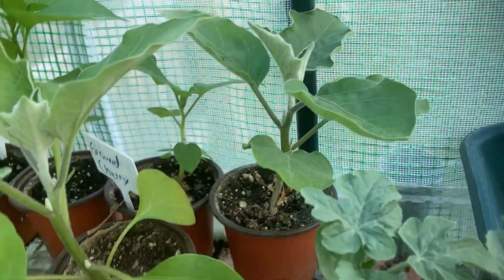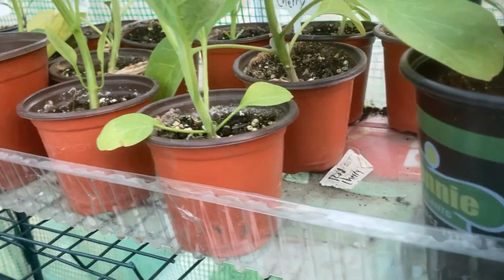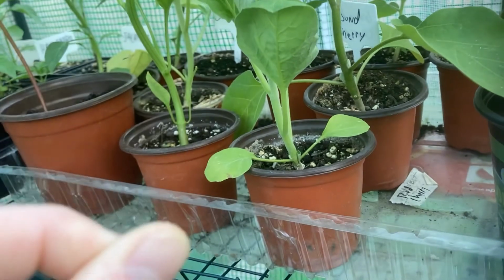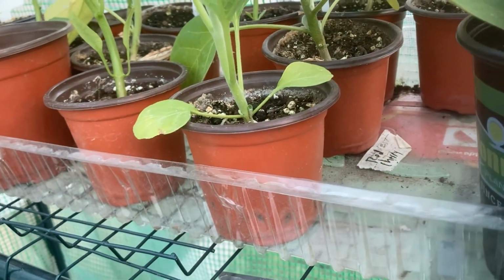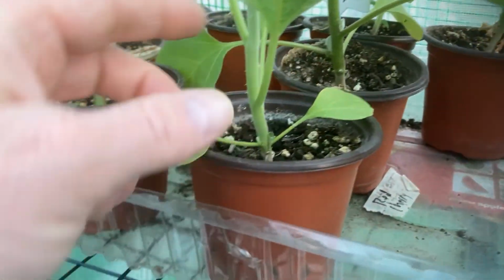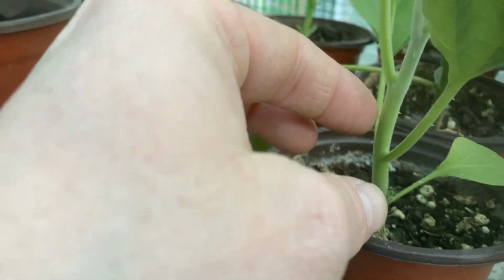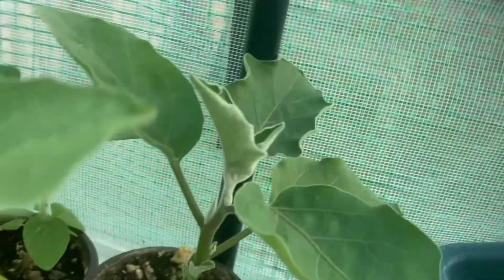When I had some extra plants from seeds, I didn't want to just cut them all. So some of them I gently pulled out of their tray and stuck them in their own soil. And that's where some of these are, like this. So I'm not sure which kind of eggplants these are. I'm assuming this one's probably a Casper since it's getting the spikes. This one probably a Black Beauty because there's no spikes. This one probably Black Beauty because there's no spikes.